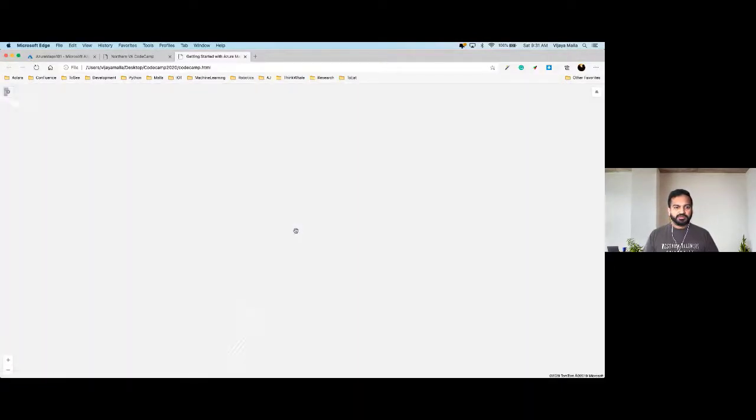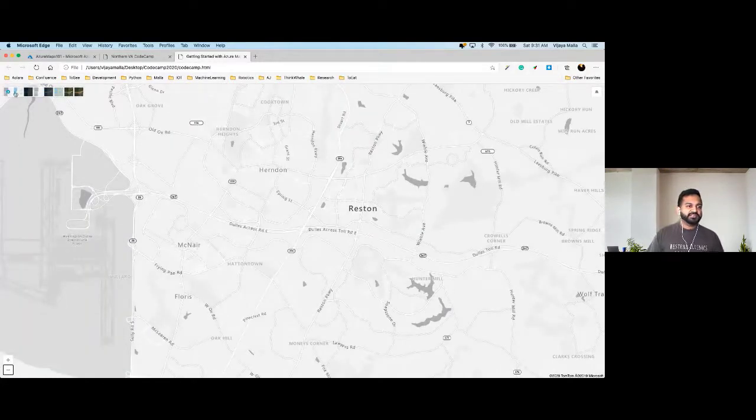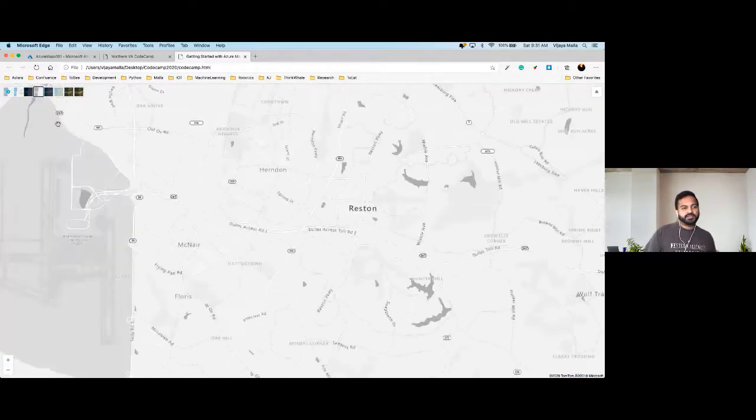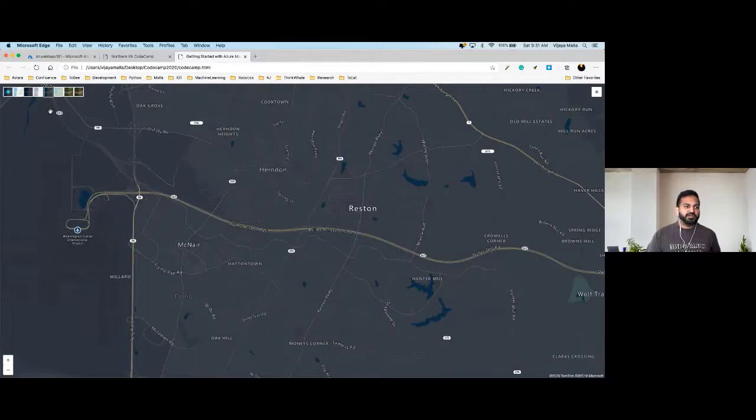Okay. Now you see, our zoom controls are here at the bottom left, and these are the style controls. If you hover over, we can switch to the roads, and then this grayscale light is what we have, and you can also change to grayscale dark, all those controls.